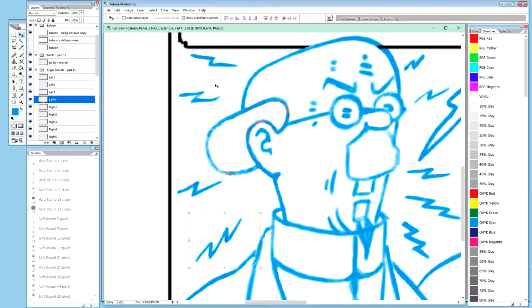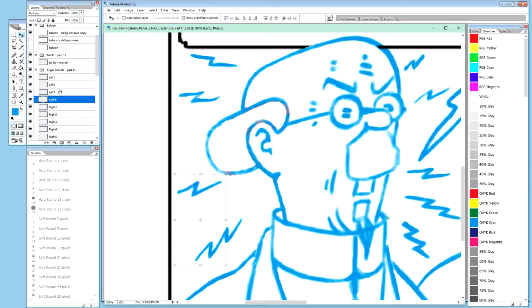There's also something to be said for a slight adjustment in rotation. Okay, I think that's better. Okay, I think that's pretty good.